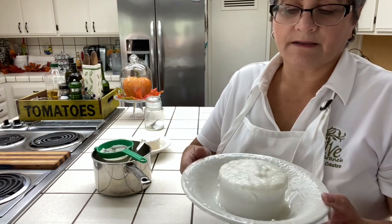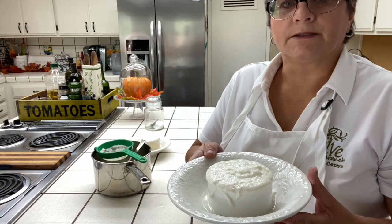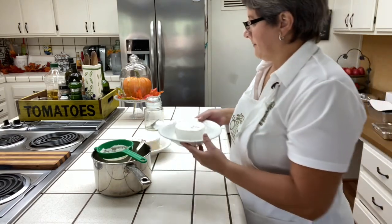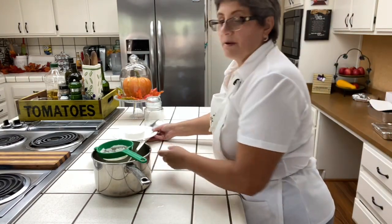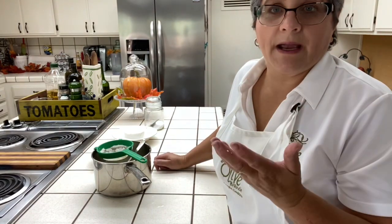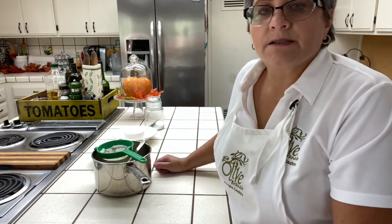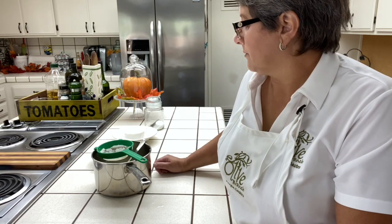Here you have it. So I'm gonna have some bread. That's gonna be my lunch. Yum. I've been pairing it with some of my mulligetta that I just made. I can't wait. I think that's why I've been craving this cheese, because of the mulligetta. So anyway, here you have it. Another old recipe from my cookbook.